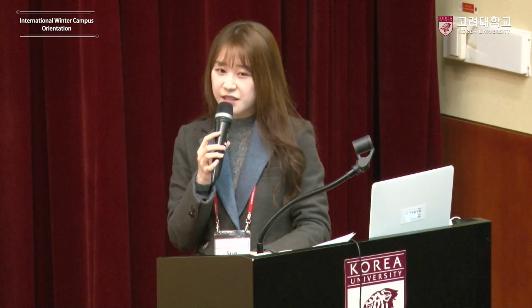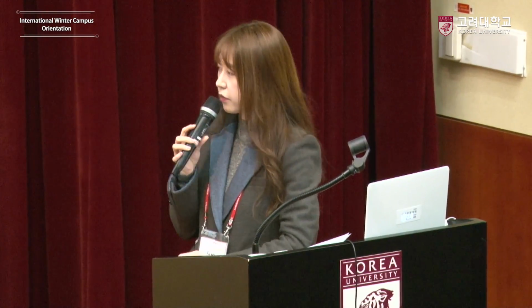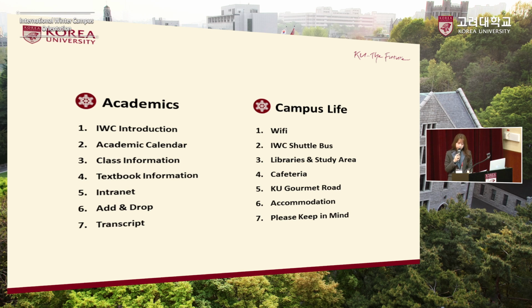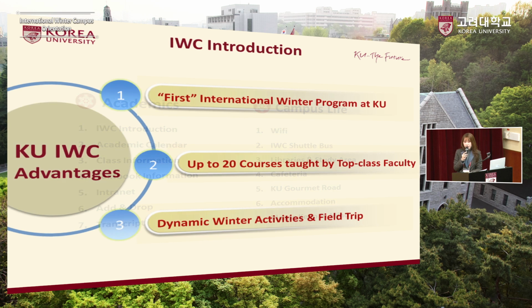Let's get down to the essence of our winter program. I have divided the rest of the winter program into 2 sections, academics and campus life. So first, academics. All right. Korea University International Winter Camp, KU IWC for short, is launching in 2016 right now. In this starting year, we've received over 300 applications from 100 institutions all over the world. So we thank all of the applicants who have shown their interest and set the new record numbers.